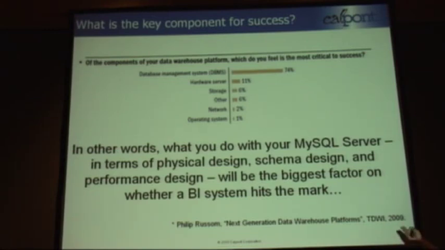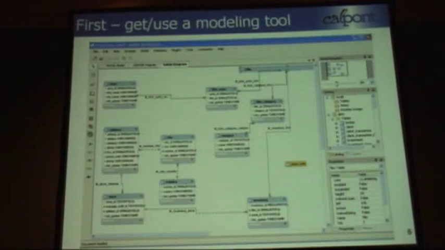One question they ask, and this is not surprising, is what's the number one contributor to your BI system? Well, it's going to be the database server, 3/4%. So if you're responsible, and I assume since you're sitting here that you are, for building a data warehouse, designing it, administering it, whatever, you're in the hot seat, right? You are up front, the spotlight is on you. And if you don't do this right, nothing else is really going to work too well. And again, they spell that out in this survey.